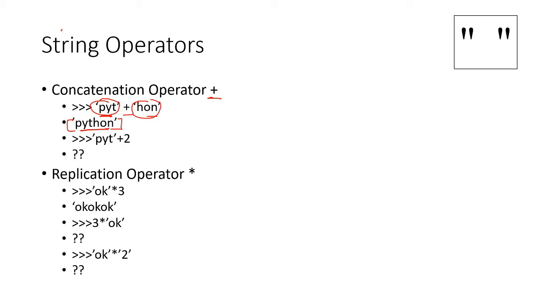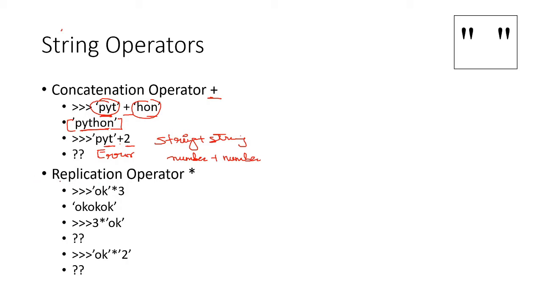The second example is when you are concatenating a string with a number. What you're going to get is an error. Why is that? Because there's a rule which states that you can never add a string with an integer. You can only add a string with a string, or you may add a number with a number. Intermixing of these two data types is not allowed.